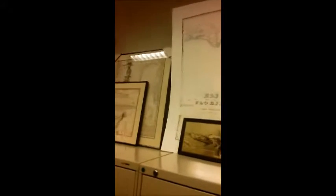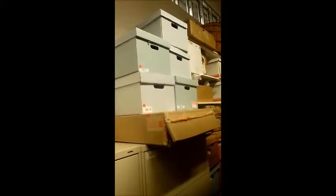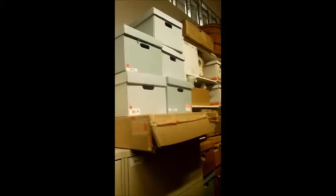And on top, there are a few maps. Maps and pictures here. Two of these boxes are empty. One has various material that has to do with the Seminole tribe, and also minutes of a shuffleboard club in Oakland Park. One box is full of audio cassettes. Possibly they have something to do with oral history. So we have another whole filing cabinet on oral histories.